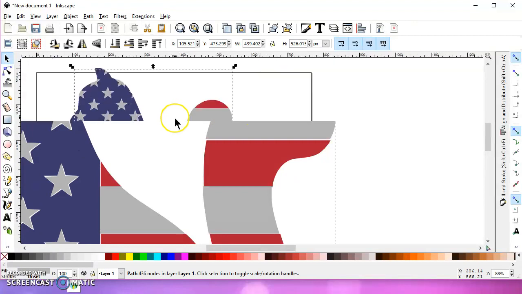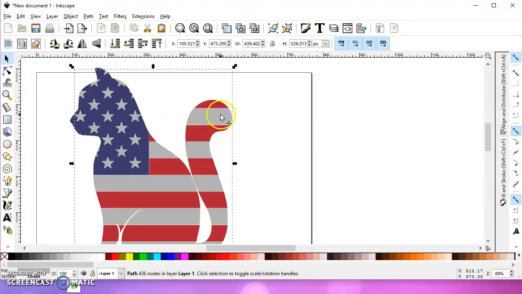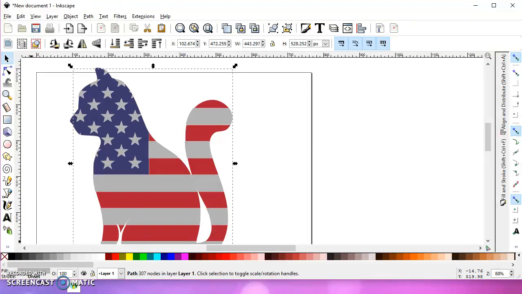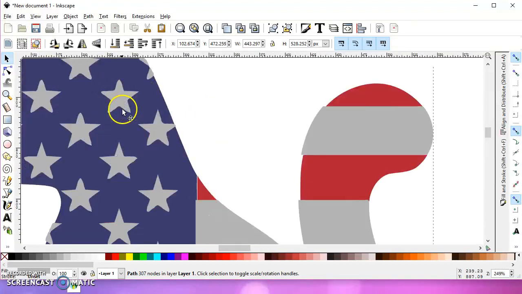Now let's go ahead and select this white again. Make sure you have your white color or gray color selected. And then let's apply an outset by holding Control and hitting 0. I'm going to go ahead and do that a couple of times. What that's going to do is enlarge that bottom layer, that white layer, so that it covers the gaps.